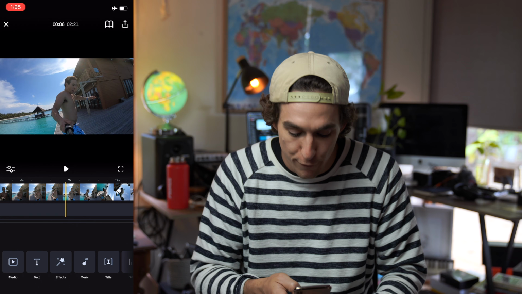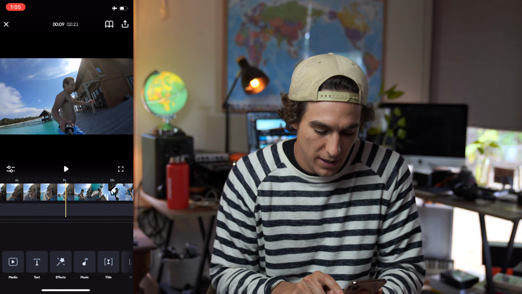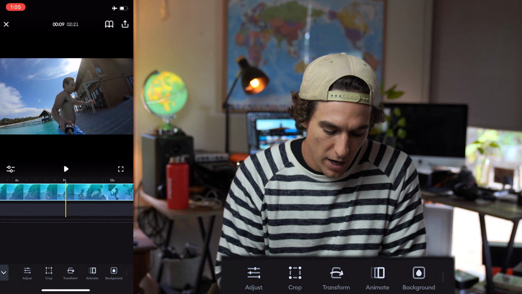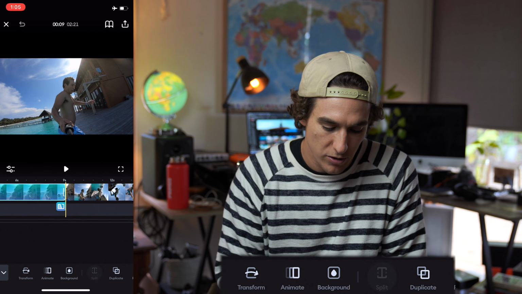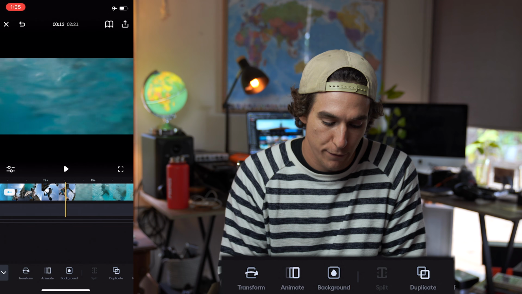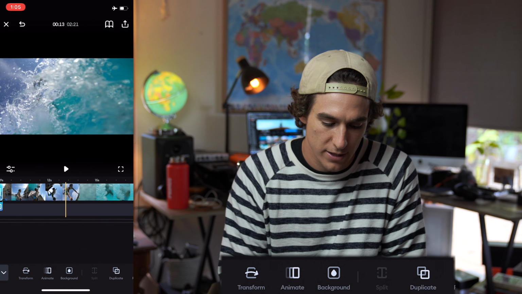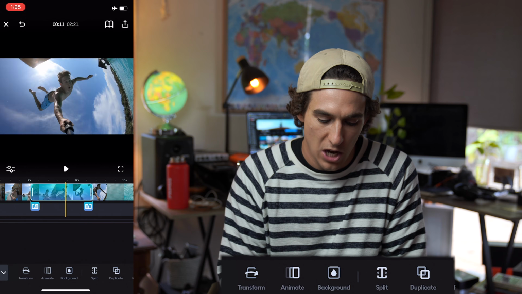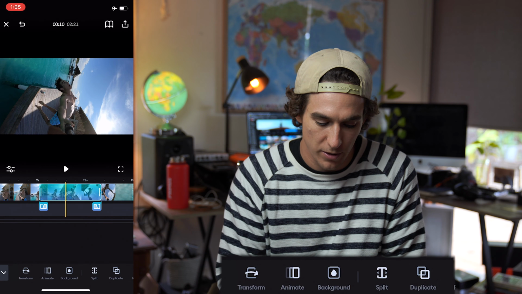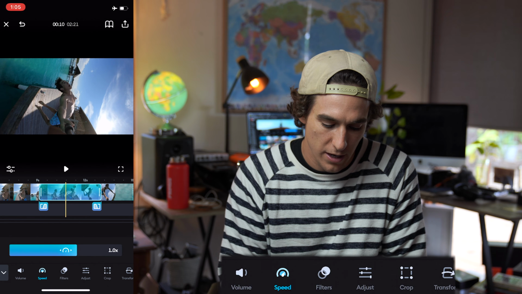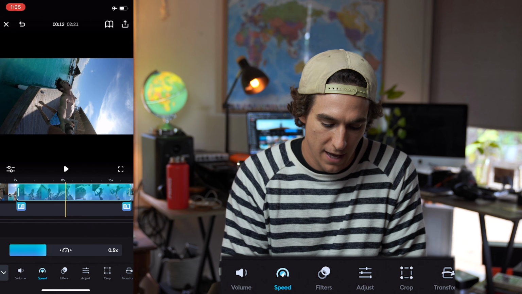But to slow it down further, what I like to do is tap the clip and create a split. So I'll split the clip here and all the way for the backflip until we land in the water. So let's just say there. I'll then tap it, split. So I've got this highlighted section, which is what I'm going to slow down. Then I just have to scroll across. I've got a speed icon and I'll take my speed to 50%.